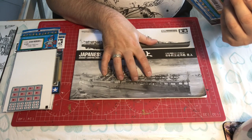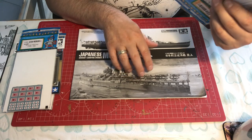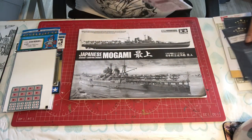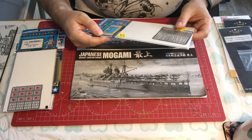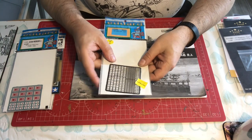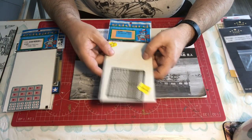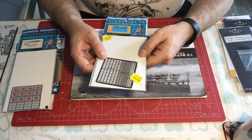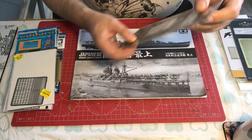So I'm not buying a set for this because I want it to be as close to out of the box as we can get. However, I do have some stock etch and we may or may not use some of this. So cable reels, I think it's quite likely that we may use some of these. These are Imperial Japanese Navy ones. So it's quite possible we might use some of these. Not sure whether we'll use these or not.